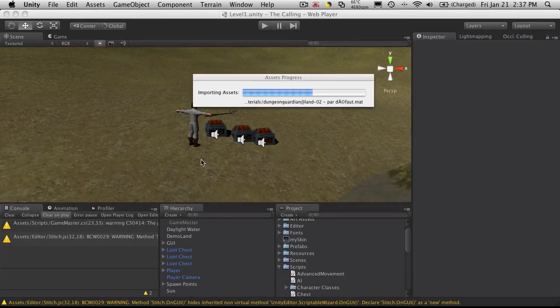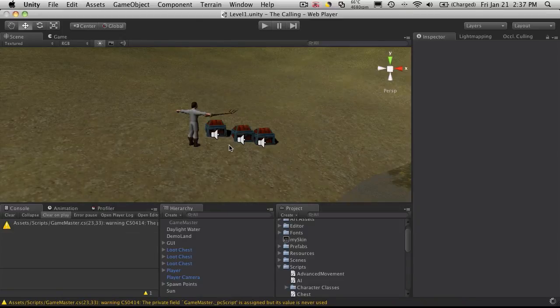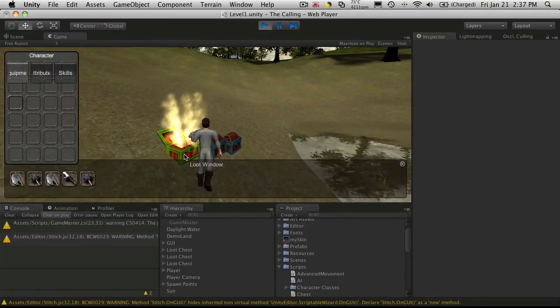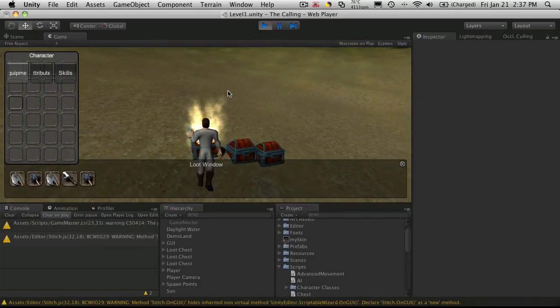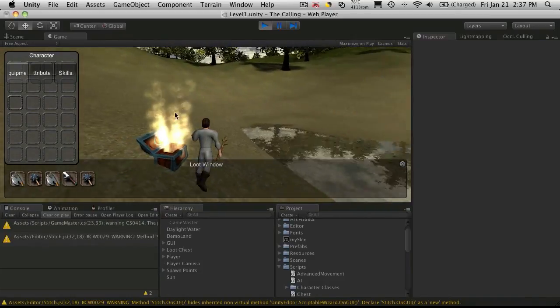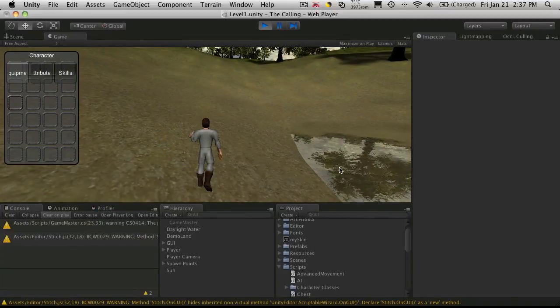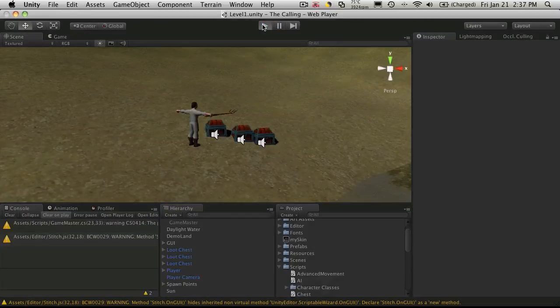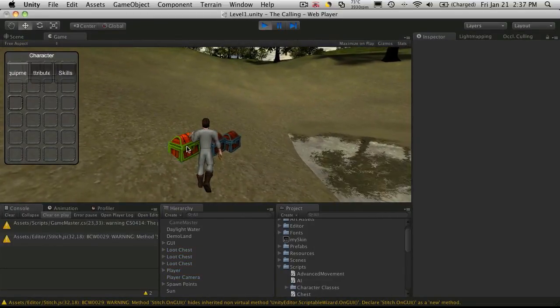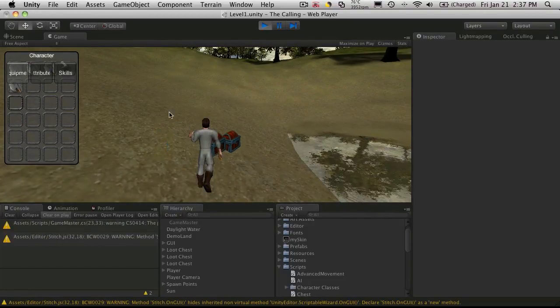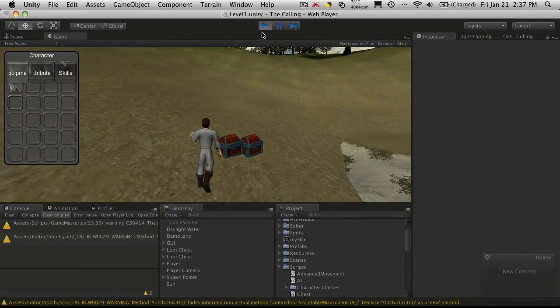So this should keep our chest alive even if it's past its timer, as long as it's open. And we wait. So we see the other two chests are destroyed, and let's close it. And there we go. When we close it, it's destroyed. Let's also check to make sure, well, I guess once it's emptied, it automatically gets destroyed, which is the behavior we want. And the rest will get destroyed.